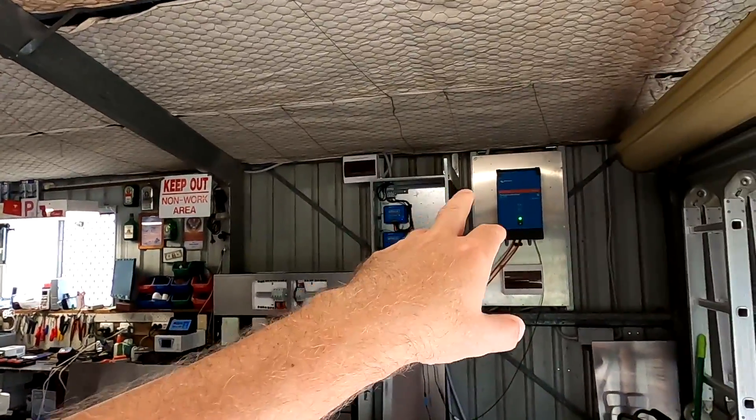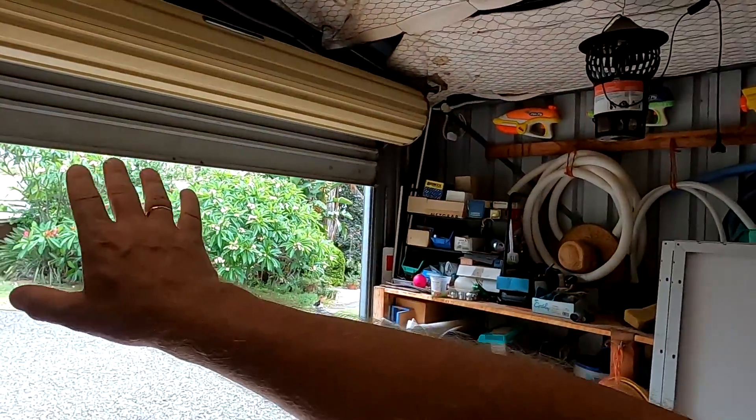Both the Victron Inverter Smart and the Victron Phoenix Inverter are only for off-grid installation — they don't have any AC input and only run on battery. So I thought: get one of these and later down the track, buy a second one and hook them up in parallel, giving us 10 kVA — like eight kilowatt in total. We could potentially hook up to six in parallel to give us all the power we need to run the garage, charge the vehicle, and eventually power the house.